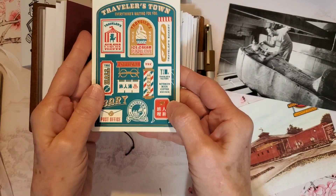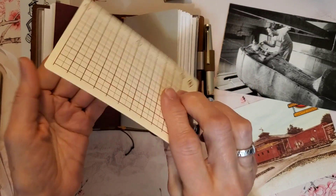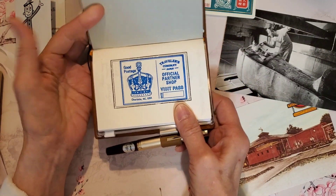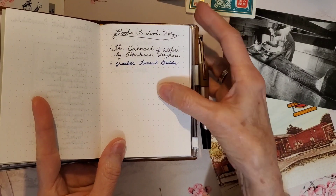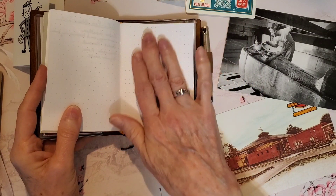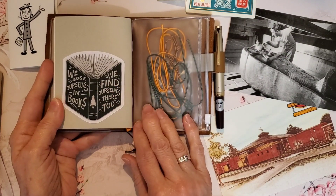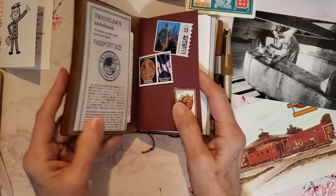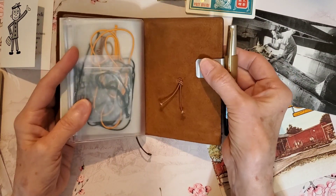This is a hardboard card that can be used as a guide for writing — it has a grid and some measurements along the edge. This is another insert notebook, and I've started a few lifts in here. The paper is so nice and smooth. This is another insert that can be purchased — it has a Ziploc pouch on one side and some card insert slots on the other side, and you can just slide it in underneath your notebook inserts.